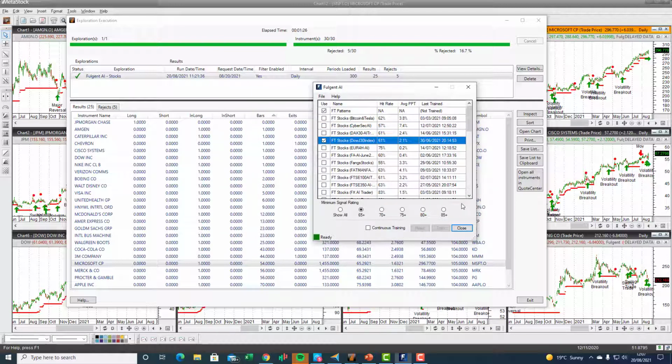So that's why we might not see a lot of signals, a lot of stocks. We're only looking for signals where the AI has discovered that in the past these are high probability trades. We're not looking for low probability trades. And that's how the AI works. After you've retrained it, screen the stocks, and then out pops your list, and then trade according to the recommendations from the AI.